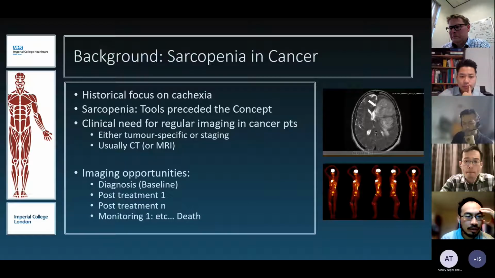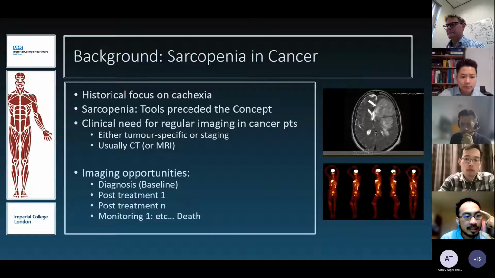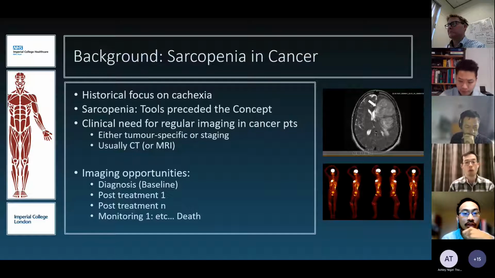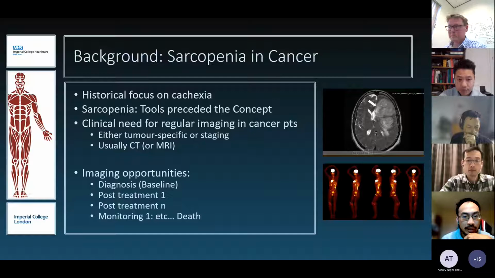In cancer, there is a need to image our patients. Most of the cancers are what we call solid malignancies. These are lumps that can spread and grow and be measured and detected on scans. So scans are useful to look at what the original tumor looks like. That's tumor-specific imaging, and it depends on where your tumor is. You can see a scan of a brain at the top. That's an MRI scan of a brain, and that abnormal thing on the right is a tumor in the brain.